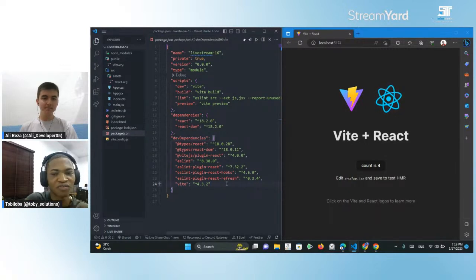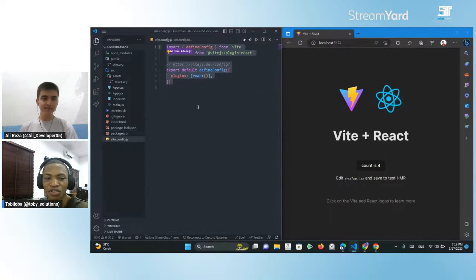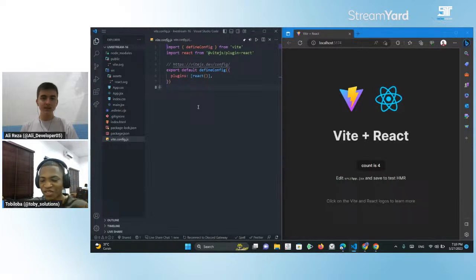And there's vite.config.js, which is the configuration for your Vite. This is where Vite would add the React compiler and other things that you need to actually run your application with Vite. So yeah, I think that's pretty much all there is to the Vite directory structure and the React directory structure given to you by Vite.